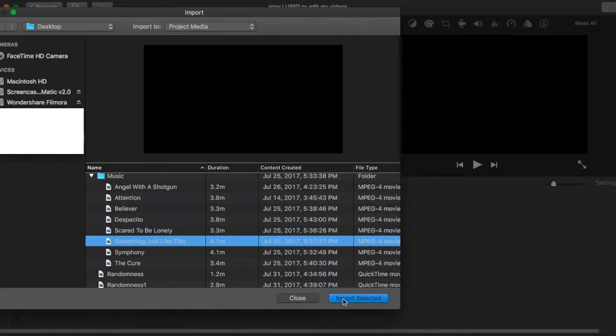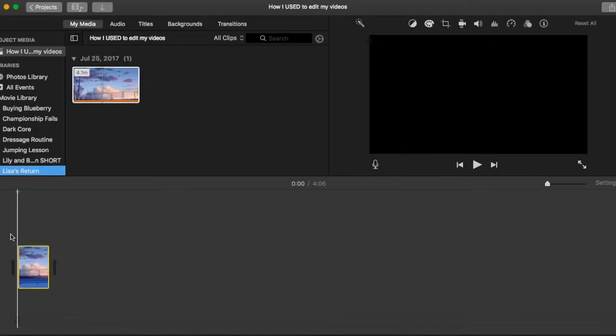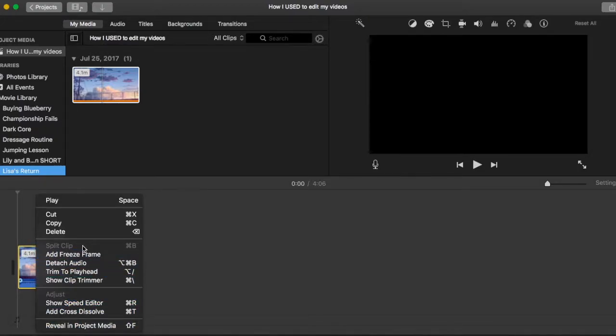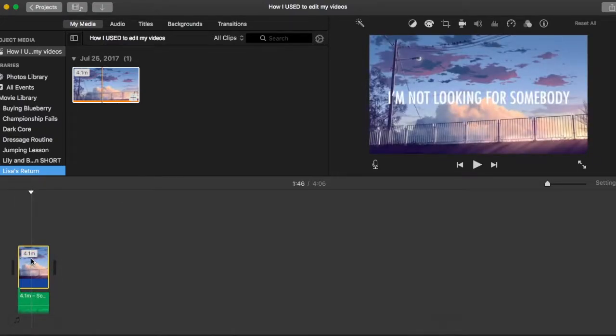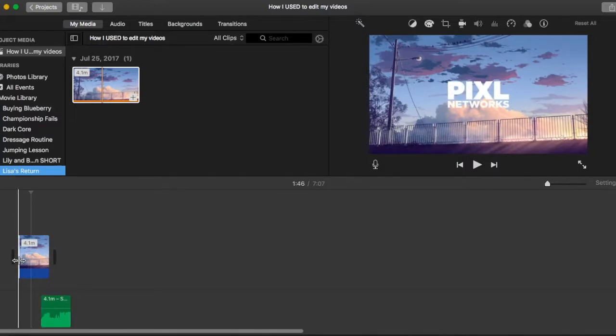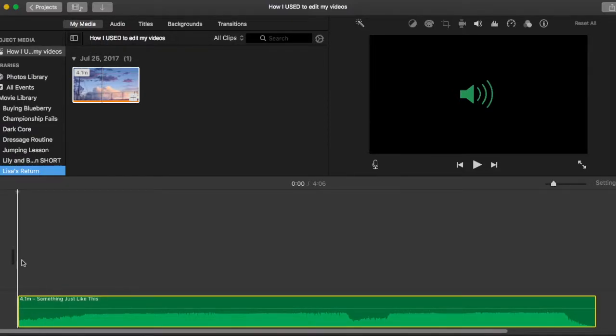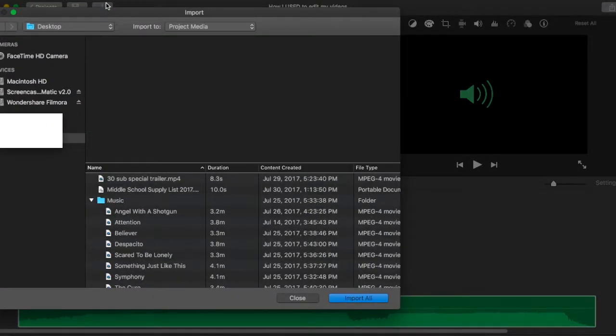So you're just gonna import it, and then once you drag it in to your timeline, which is the place where you edit everything, you're gonna detach the audio by right-clicking on it, and you'll find this little green bubble. And then you're going to want to drag it into the audio section so that it doesn't depend on the video to be able to stay inside the actual timeline. So then you're going to just zoom in on the timeline so that it's not so small and so you can see everything. And then you're going to import your video.